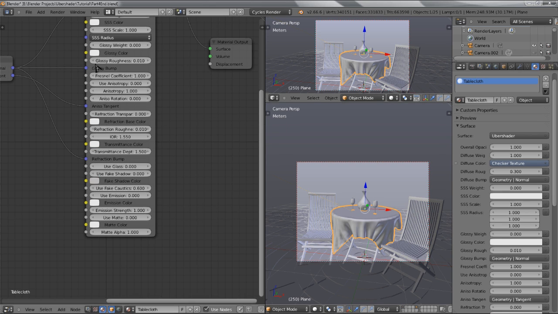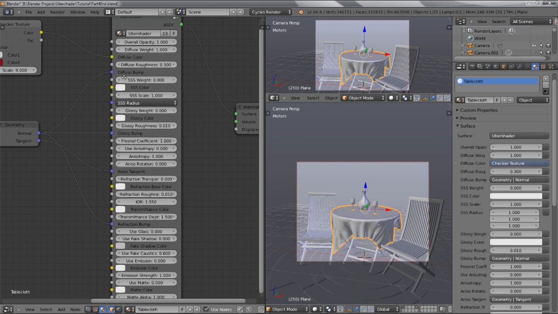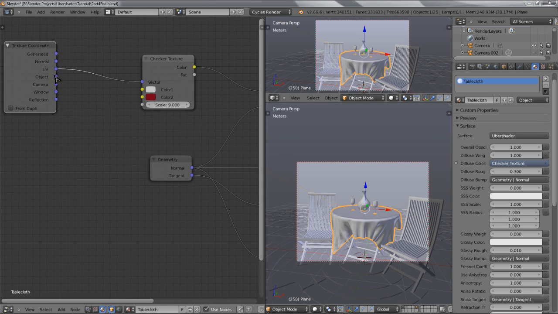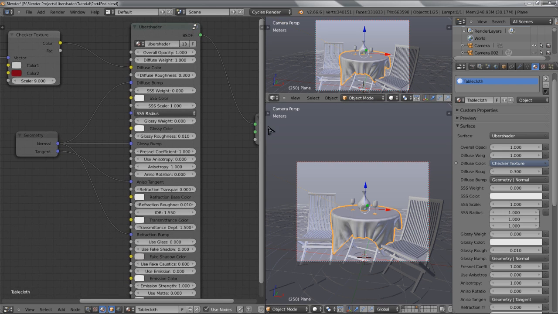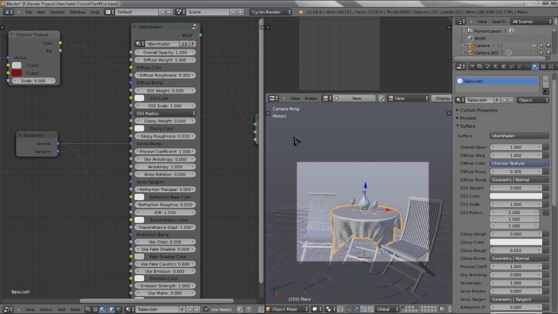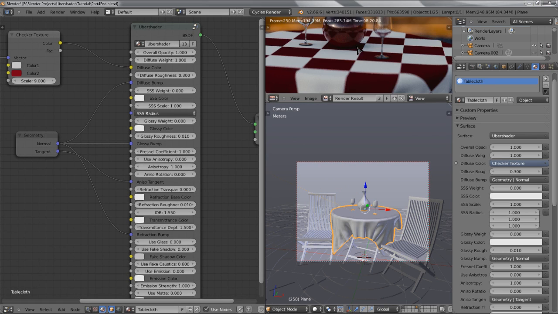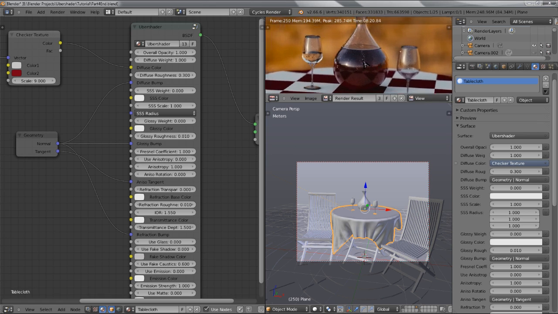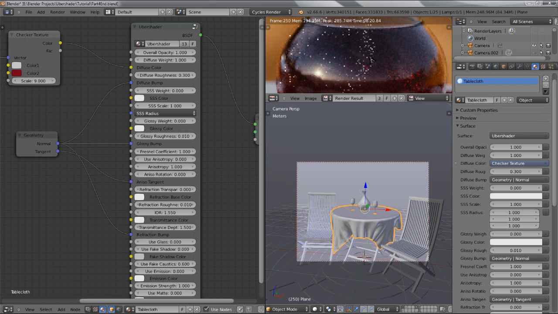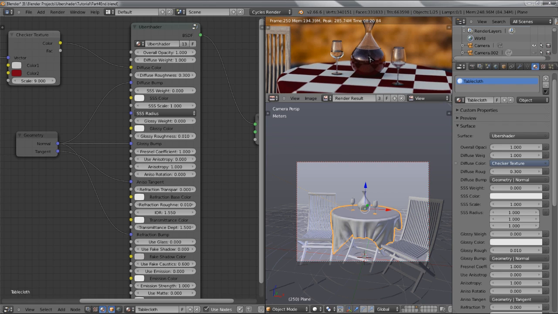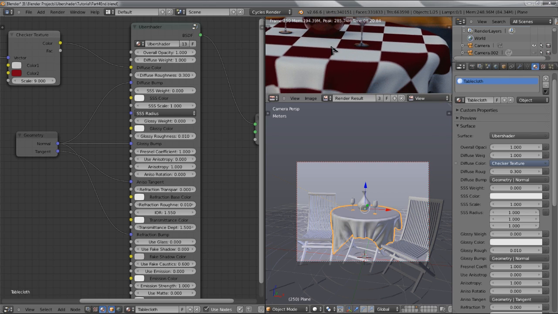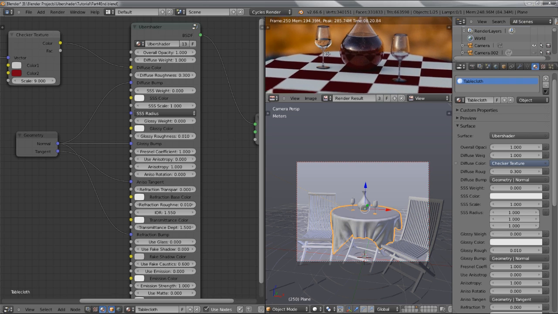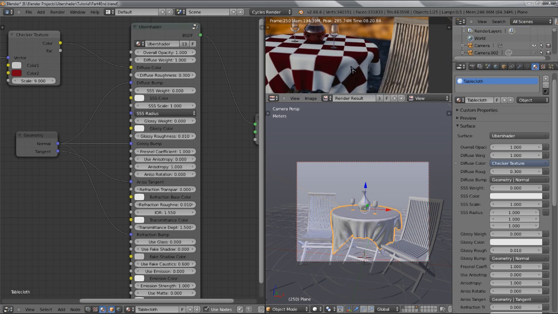Here we have the tablecloth. Very simple. It's just diffuse with a little bit of roughness and a checker texture plugged in, using the UVs as the vector input. Let me hop into UV image editor. Go to my render result, and you can kind of see that. Still a little bit of noise, which would have needed a few more either glossy or transmission samples to clear up, but at full size, it's not really that visible. And again, not going for super professional render quality here, just trying to show off the Uber material.